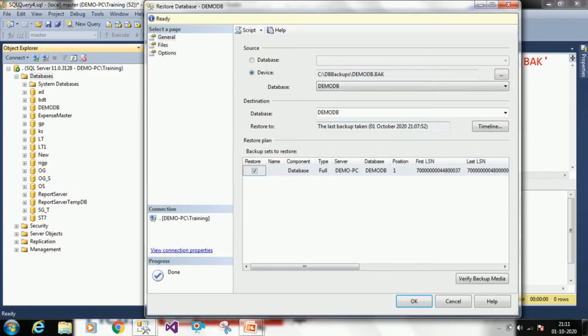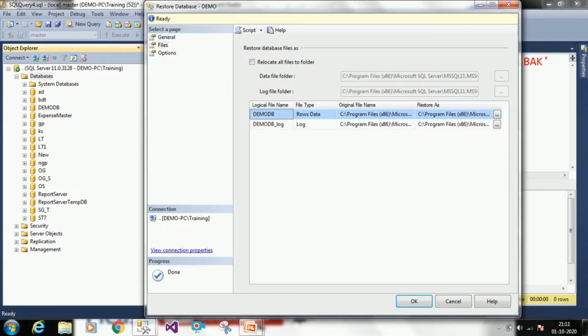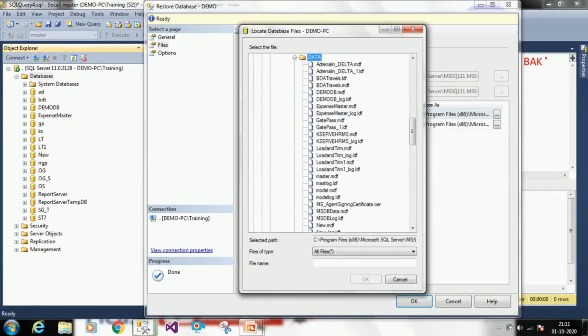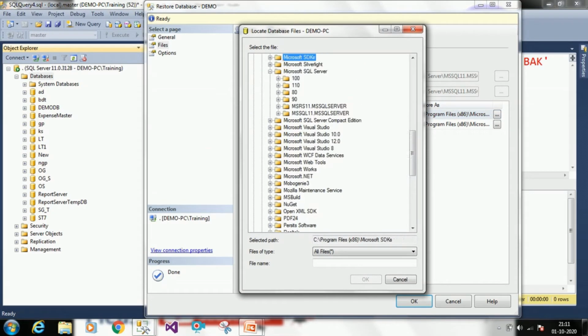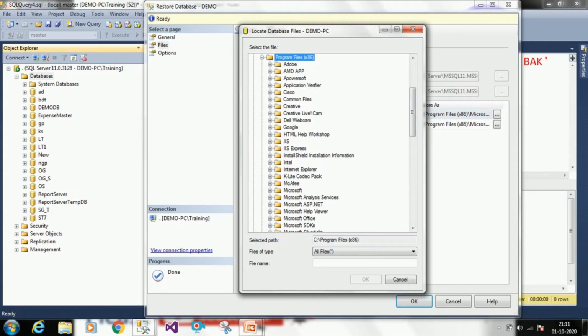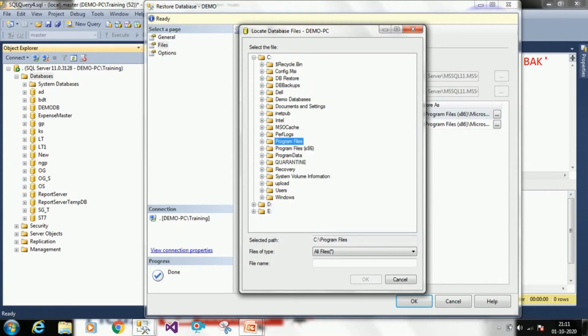So where you want to save, my destination database will be demo. I want to save it on C drive, DB backups, demo databases.